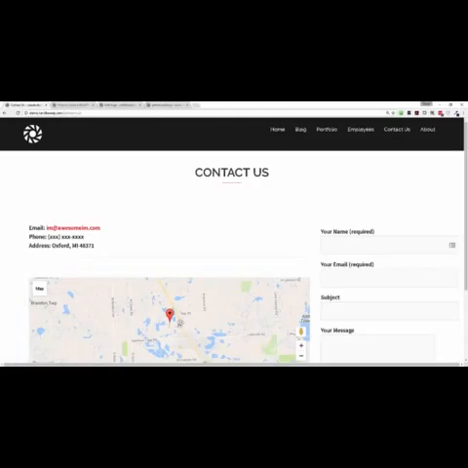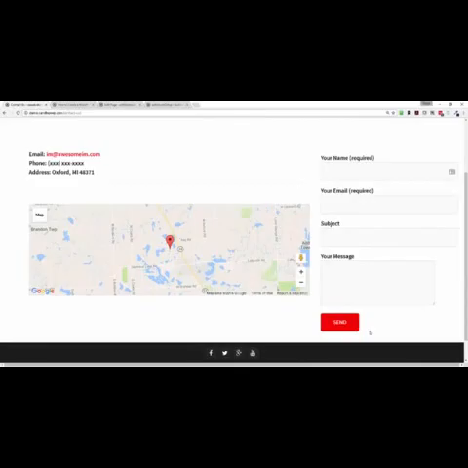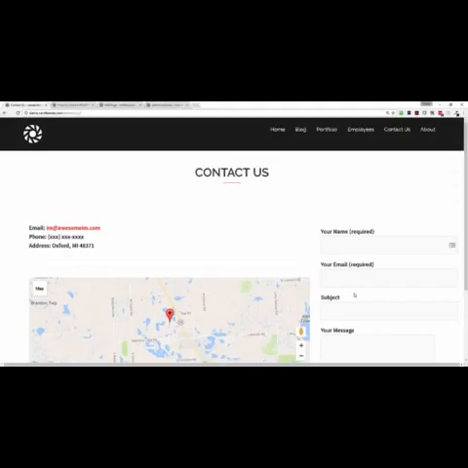There's going to be a Google map which would open up really nicely in a phone, which is really cool. I love companies' websites, like doctors and dentists and things like that, where you don't know where they are and you go to their page and you click on a map and boom, up it comes. And then there's going to be a contact form right here so that your visitors can send you messages and get a hold of you. And we're going to add that in as well.